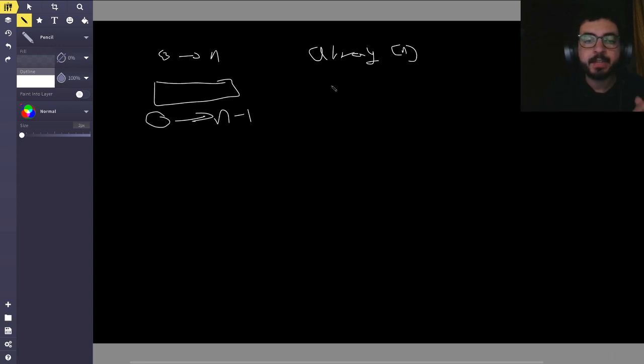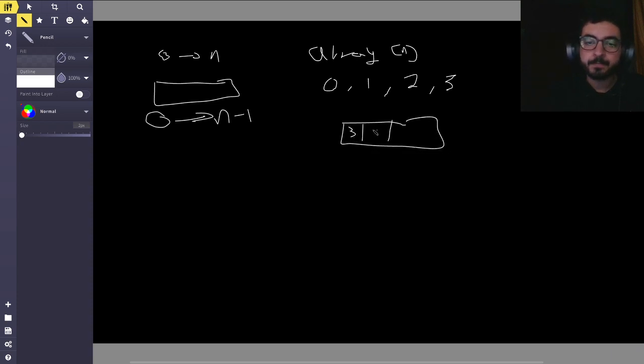What if you are given a range of 0, 1, 2, 3? That doesn't have anything to do with the problem at hand, but let's say you have a range of numbers from 0 to 3, and the array is given as follows. How can you sort that array in O of n time complexity?